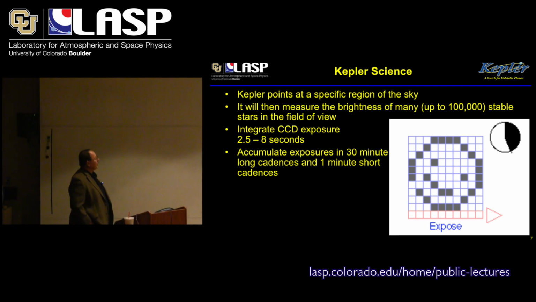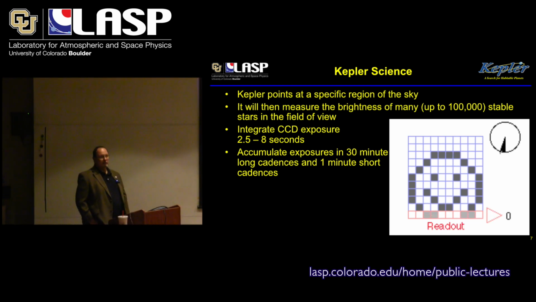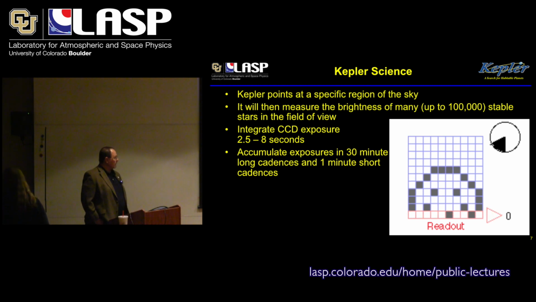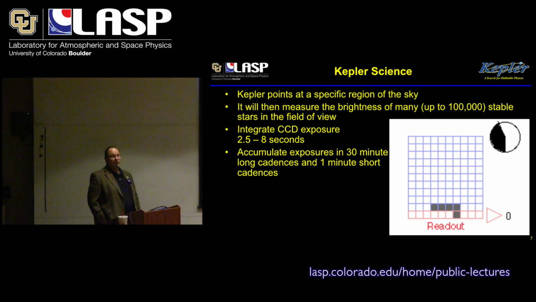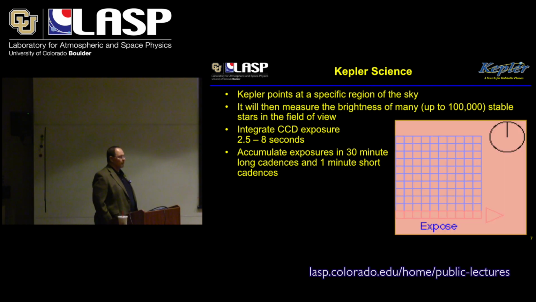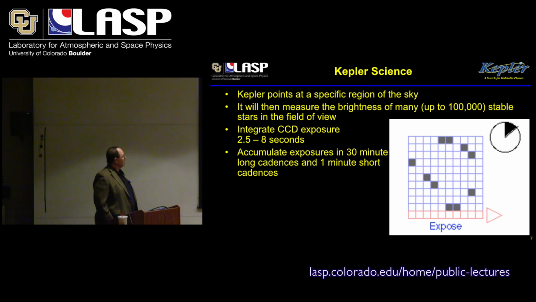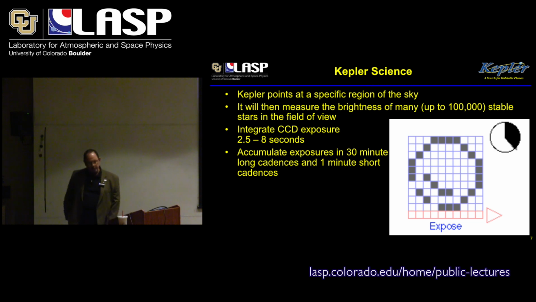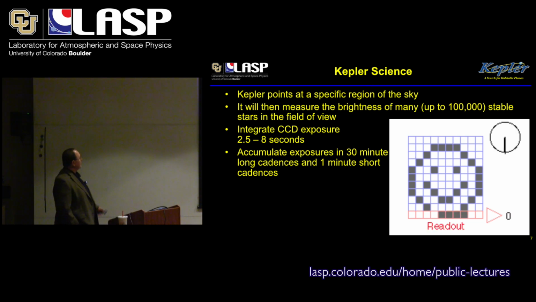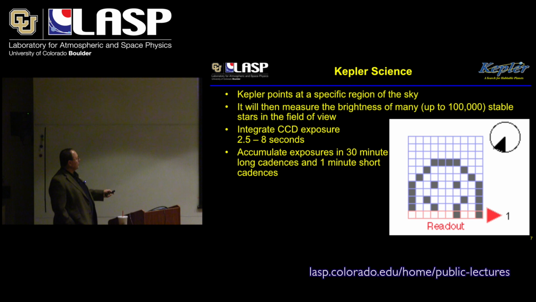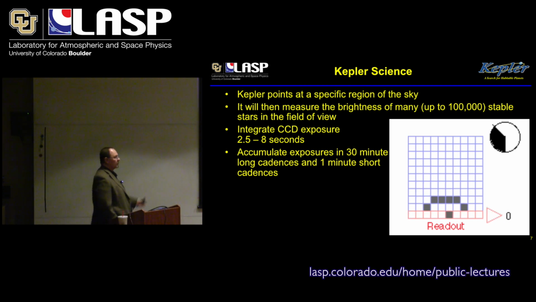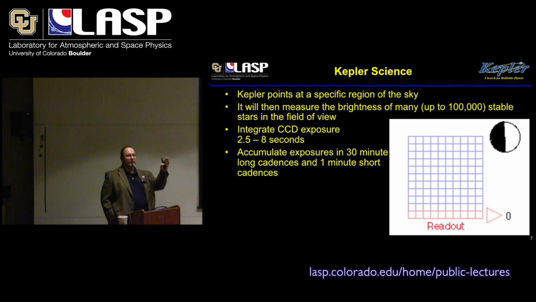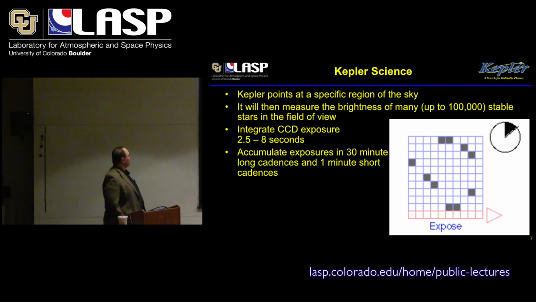There's been a tremendous amount of papers done in Kepler's area, and it spawned new studies. Astroseismology, for example, is a whole new field. And the way it started out was just like this. Kepler points at a single region of the sky. It was launched in 2009, and the whole point was to measure the brightness of 100,000 stable stars in the field of view. We were going to stare at the same spot for years on end.